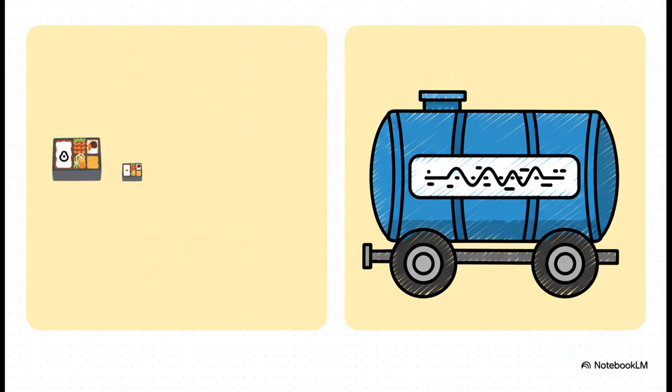So for our numbers, 10 and 20, we use the int data type. As you can see, it's kind of like choosing a small Tiffin box. It's perfect for a standard whole number. Now, if we were dealing with massive decimal numbers, we'd need that giant water tanker on the right, which is like the double data type. So when we write int a, we're basically telling the computer, hey, set aside a small Tiffin box-sized piece of memory for me and just label it a.